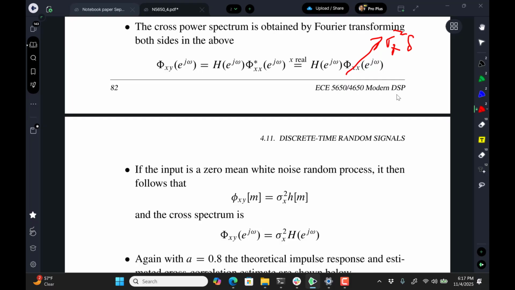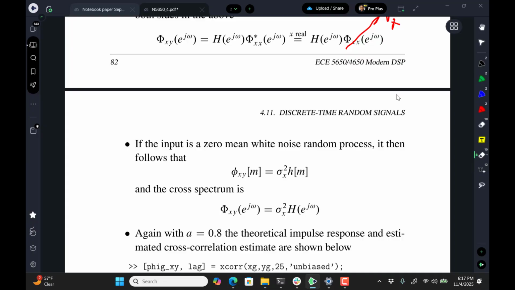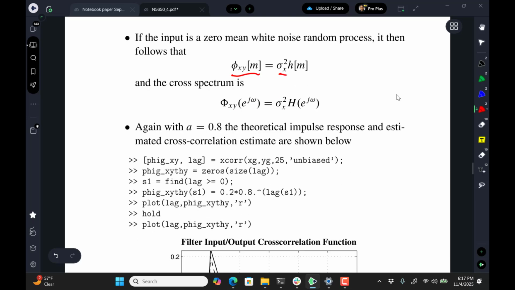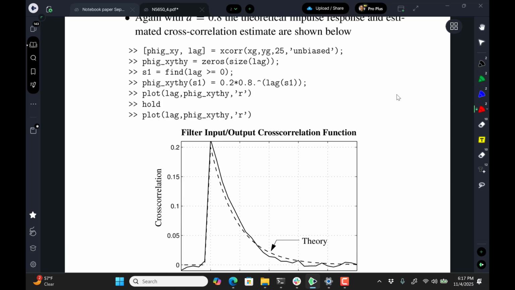So it's just sigma x squared. So that says the inverse Fourier transform of that gets the cross correlation back again. Let's see. That's just going to be whatever the variance of the noise was times the impulse response of the system, and if that is equal to 1, the calculation is exactly an estimate of the impulse response. It would contain additional components if it was a complex impulse response, but here it's only real, so it's just an a to the n u of n kind of impulse response.